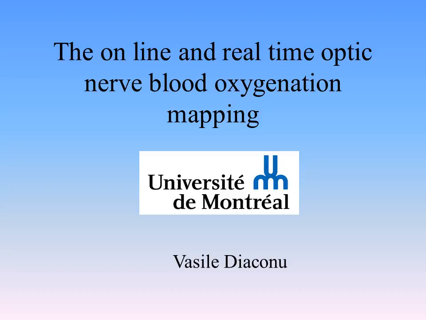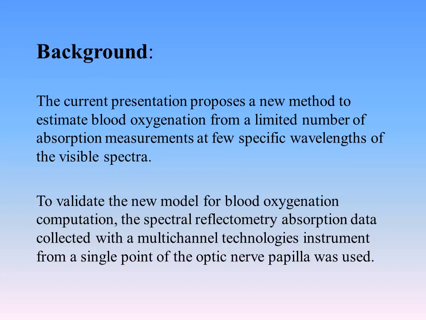Today I will try to explain a method, a new method maybe, that will be compatible with online and real-time blood oxygenation mapping in the optic nerve head, in the little space of the optic nerve head. In fact, the current presentation proposes a new method to estimate blood oxygenation from a limited number of absorption measurements at a few specific wavelengths in the visible spectrum.